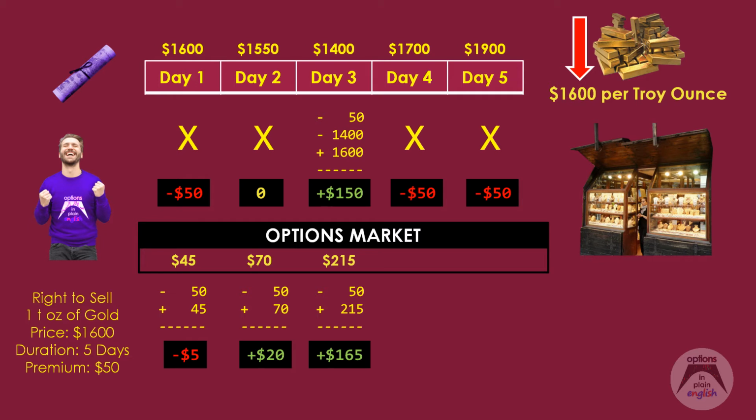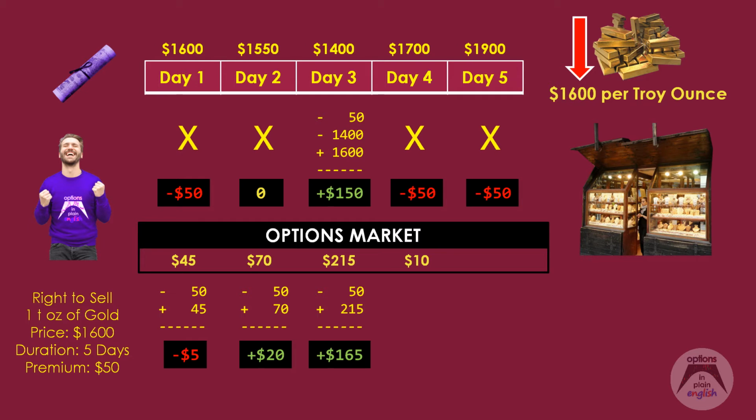On day 4, the market price went up to 1,700. And because of that, the contract has no real value. It has no intrinsic value. However, there is still the probability or the possibility, however unlikely it is, that it might go down in the 1 day that's remaining. So because of this, the contract has actually some residual value. So you can still sell it for, let's say, $10.